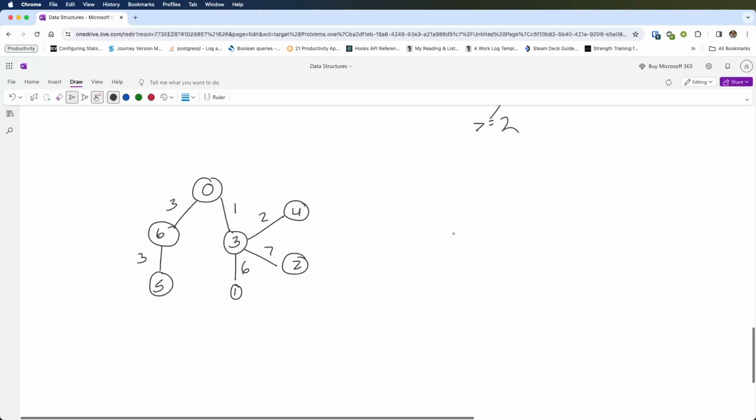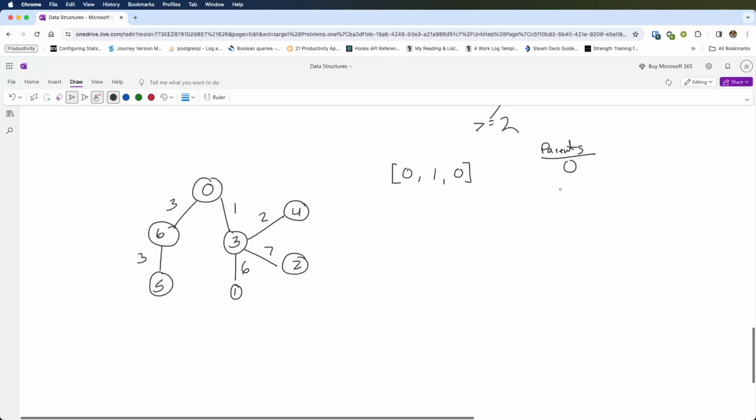Okay, so let's start at 0. Steps will be 1. We might not need the steps value, but let's see. And 0, right? So then from here, we want to connect our neighbors. So we'll have parent 0.